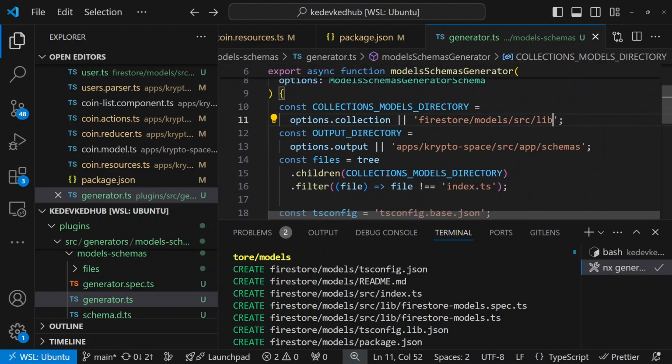And I can do the same thing, so maybe you can also create another library and call it Firestore schemas. So let's do that as well.